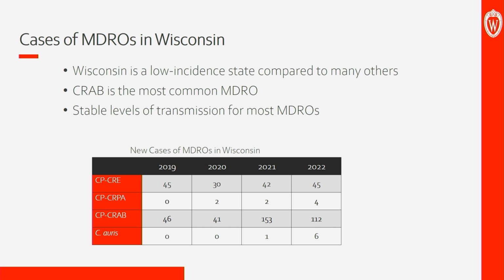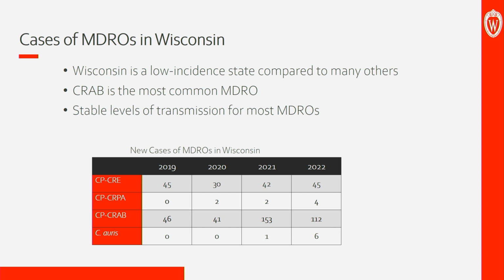Of note, Pseudomonas, Acinetobacter, and Candida auris were only made reportable in Wisconsin in mid-2022. And so all of the reporting before then was sort of just voluntary. And fortunately, we did detect a lot then, but I think we'll be getting a better picture of it in the next couple of years.